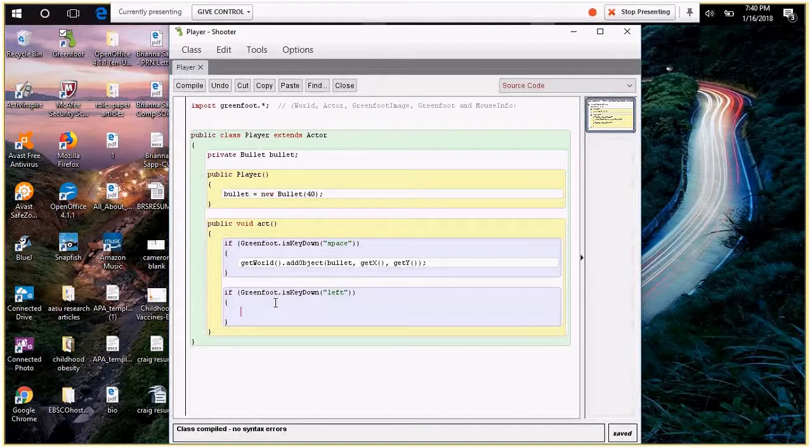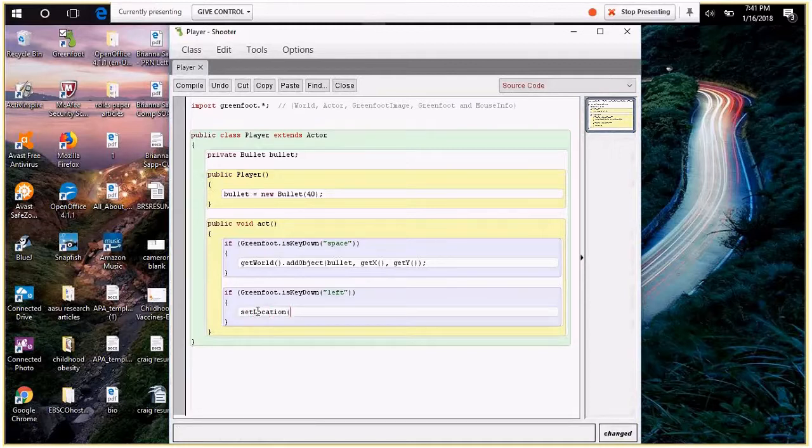So if the left arrow is pressed, then what we want to do is essentially move the X coordinate of the player some to the left. There's a method in the actor class, which we are building off of here, that allows you to set the location. You can't set the X coordinate or the Y coordinate alone, you have to set the location, and a location requires the X coordinate and the Y coordinate.